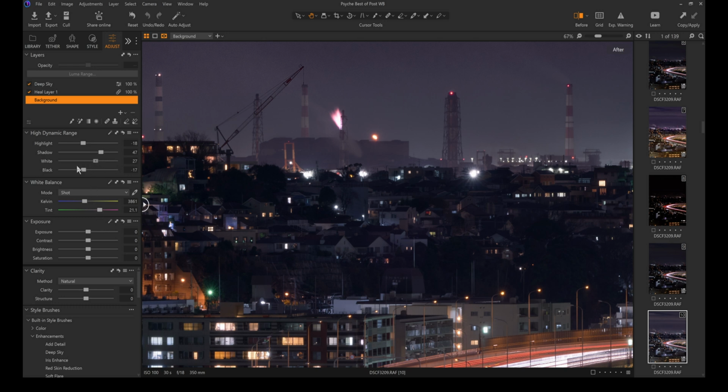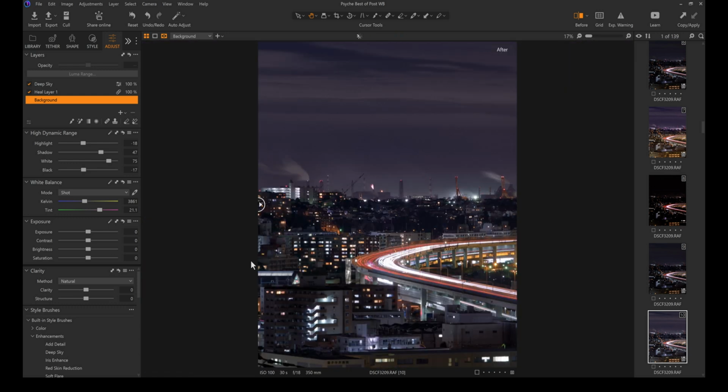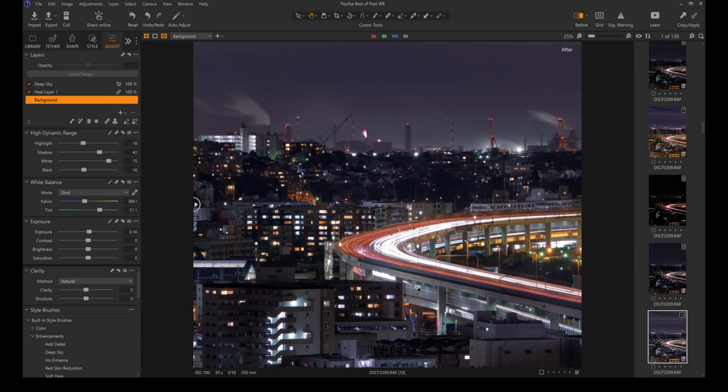I'm not playing with the white because it's similar to the highlights. You can see there's a little bit. Actually, I will go up just a tiny bit there. Sometimes a tiny bit of blown out highlights is actually a good thing. So now we can also raise the exposure just a tiny bit, and then drop the shadows one more time, just a tiny bit, and the black maybe. Yeah, that's a fine line here, but that's pretty good right there.